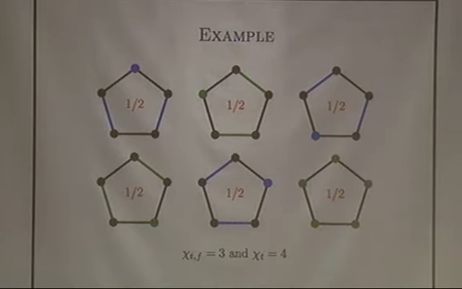So in an ordinary coloring, I either take a set or leave it. In the fractional coloring, I say I'm taking it with maybe weight 1/2 or 1/4, and I want each element to be covered by sets of total weight at least 1. And I minimize the sum of the weights of all the sets. So I can view it as a kind of linear programming relaxation of an ordinary coloring.